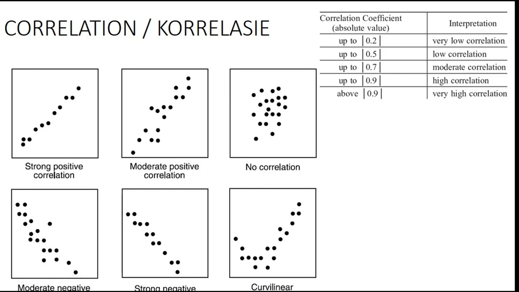What is not so easy to remember is what you see on the right-hand side, what they call the correlation coefficient. And they have a name there called absolute value, which used to be in the grade 12 syllabus, but not anymore. That's something that you get with your calculator. So you will unfortunately have to know that if it's a 0.2, then it's very low, 0.5 low, and so on. And the closer it gets to one, the more perfect the fit becomes. So 0.9, 0.95, 0.93, anything like that would be a very high correlation, which means there's a very strong relationship between the x and the y values.